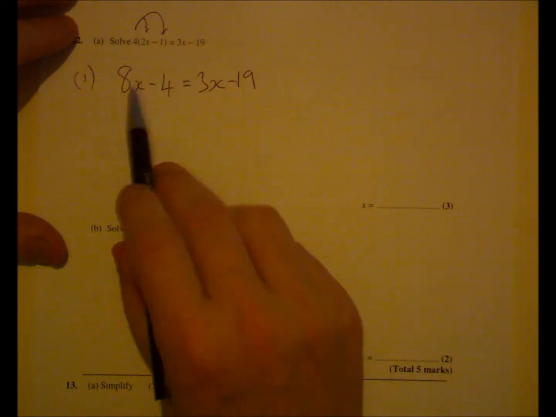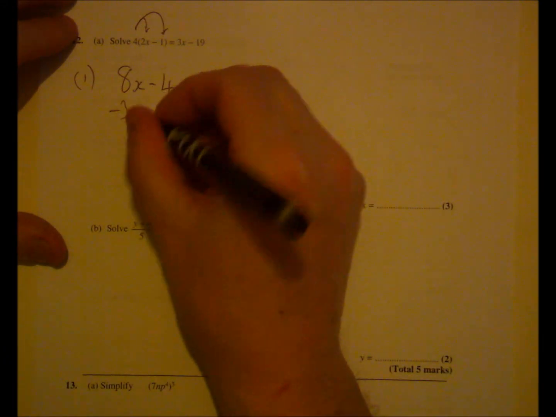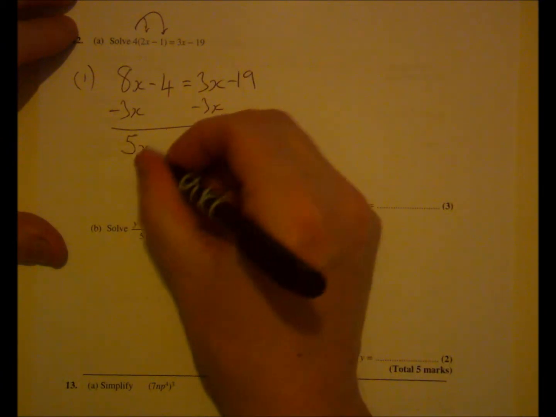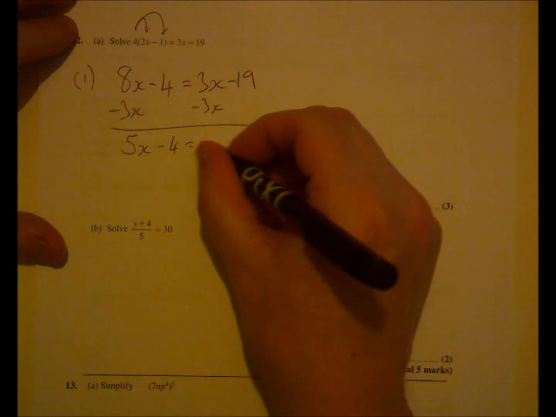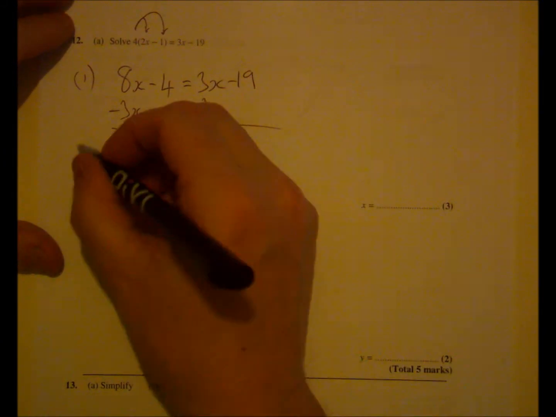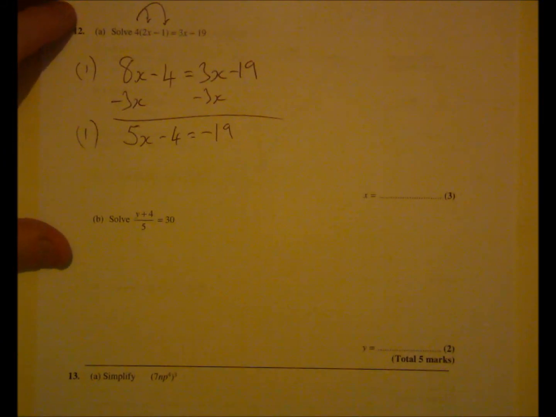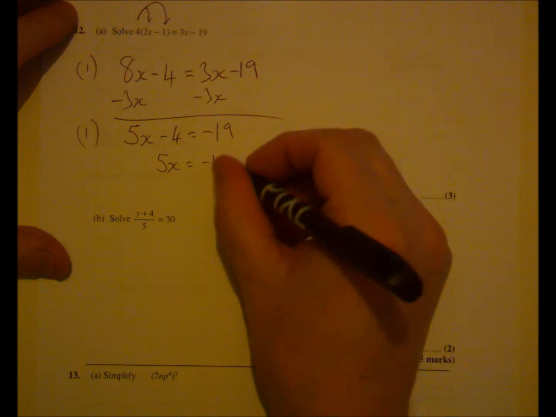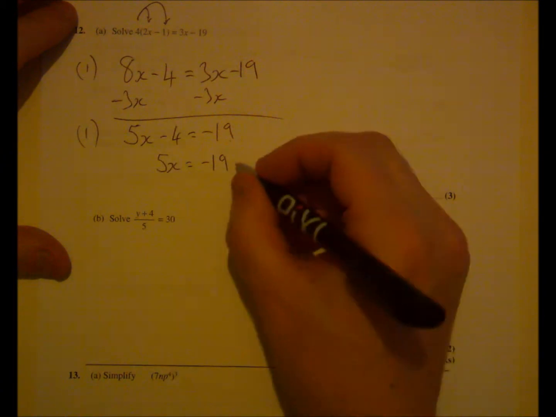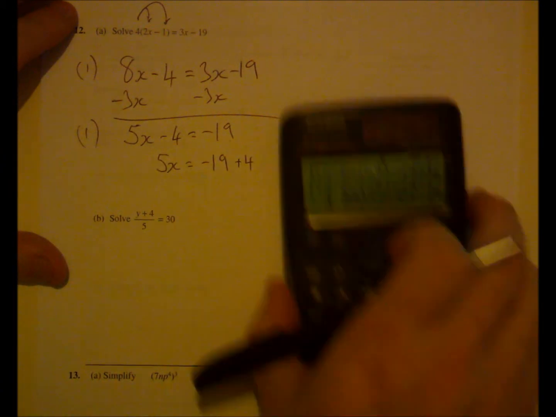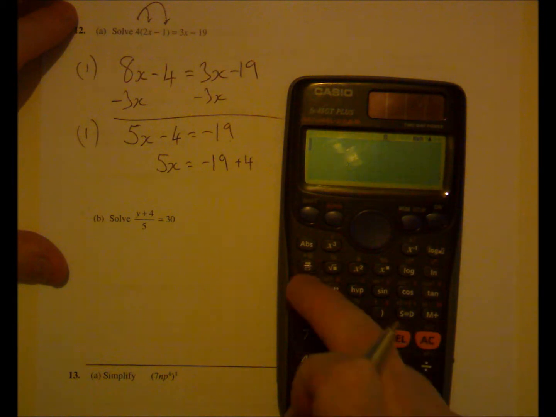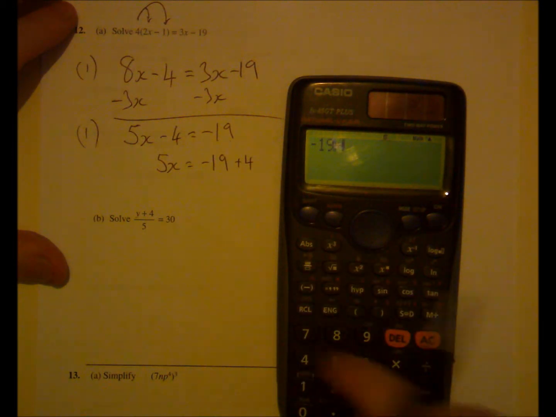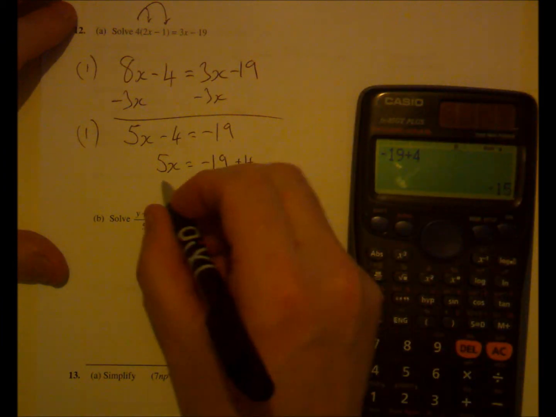The lower amount of x is 3x, so we're going to take away 3x from both sides so that we mathematically remove it here, and that gives you 5x minus 4 equals, and don't forget that's a minus 19. It's likely you'll get the second mark at that stage. Now, taking care with this, this is a minus 19, this was a minus 4, so it will now be a plus 4. Your calculator will help you with this, no problem at all. Telling the calculator that we're dealing with a minus 19 first, and then adding on 4 gives you the minus 15.